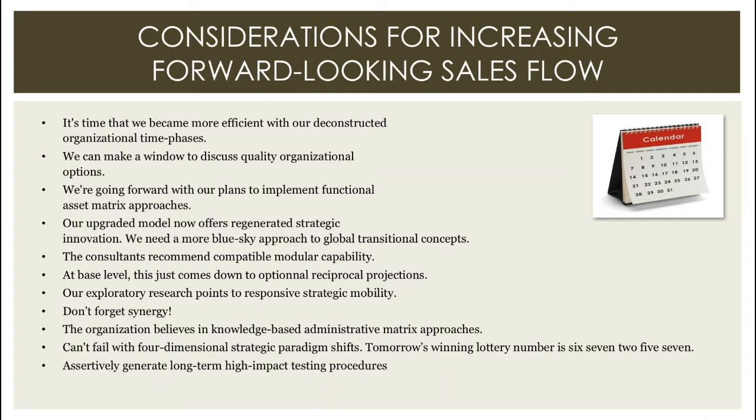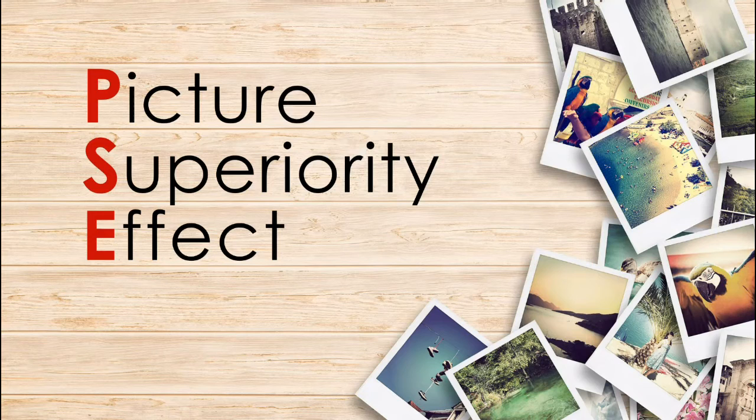But I want to start off, like I often do, showing what some people call a slidement, what some people call death by PowerPoint. It's awful. I mean, this is a slide that is weighted way too heavily on the text part of that graphic design equation, right? Not so much on the imagery side. And so I show this image to set the stage for why imagery is important in a presentation on slides. And the main reason is this, the picture superiority effect. This is a real scientific thing. I didn't make it up.